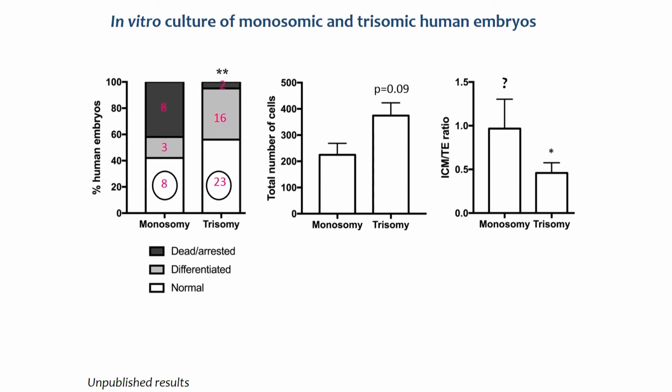Now, why is this happening? Why in a monosomy embryo would the ICM have a competitive advantage? This is a question we are trying to address now. I will leave it as a question mark, but a possible hypothesis was that maybe this population of embryos were not really fully aneuploid and that the ICM was euploid.